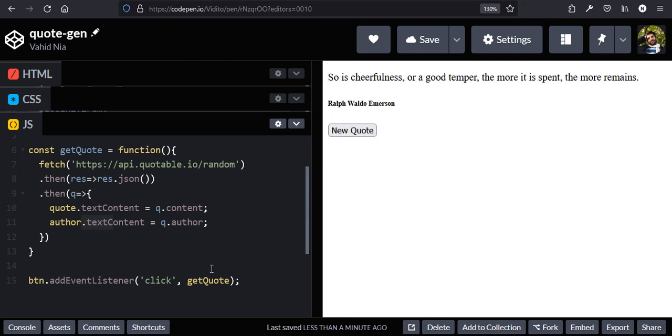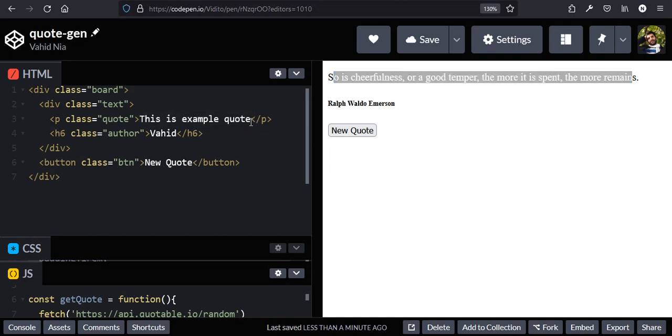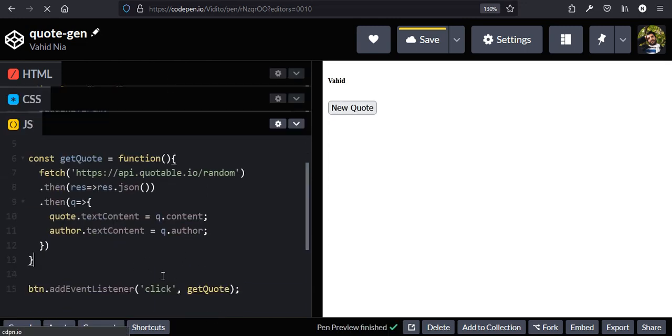That's it. But another issue is, whenever someone loads the window for the first time, what they see is basically this one. We can either copy and paste this quote and put it here, or we can just leave it empty and use our window here.